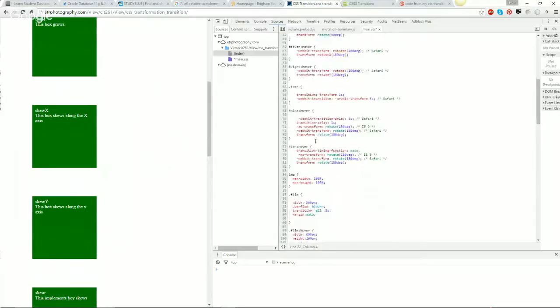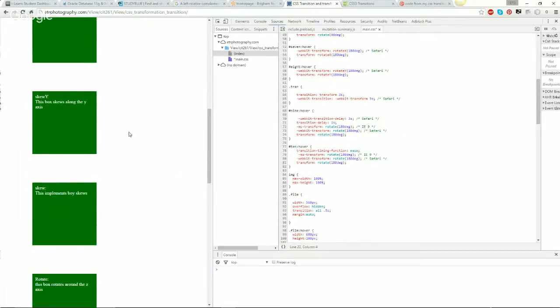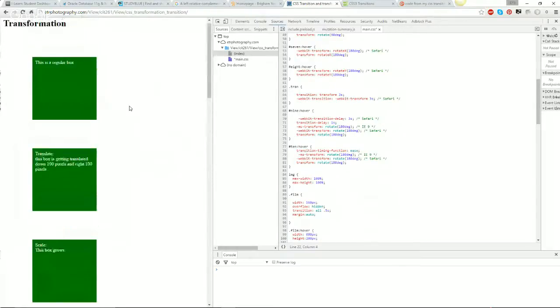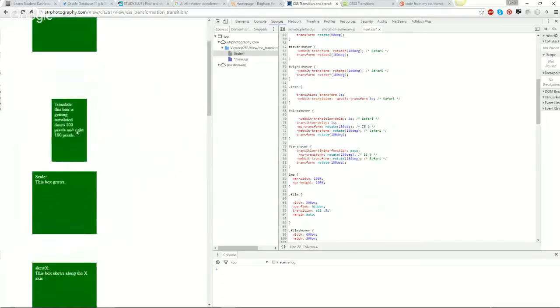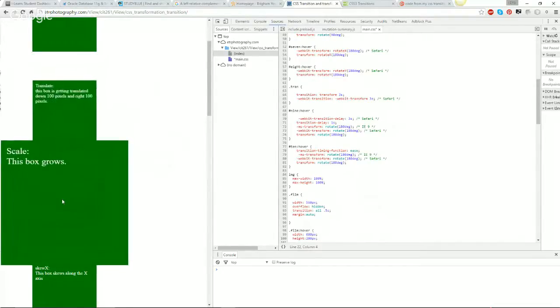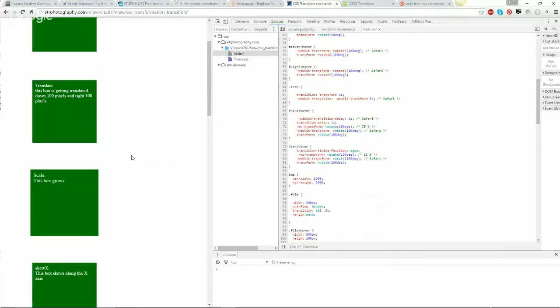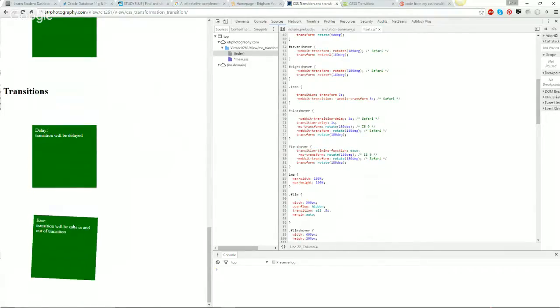With the transition functions, that will affect the transition. So if you were to ease in and out, it would not just grow constantly, but it would start to grow big slowly and then go big and small, or however whatever you're affecting, it's affecting whatever it's transitioning.